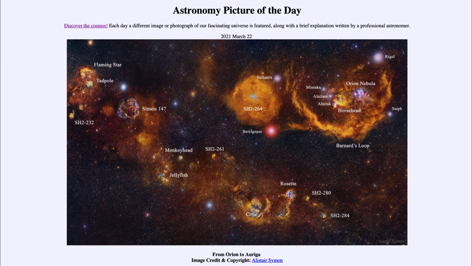And that is actually visible to the naked eye as a fuzzy little patch on the sky and looks like the middle star in the sword of Orion. Now, as we look down below, we see other objects that we've looked at before, things like the Rosette Nebula and the Cone Nebula, and going all the way over to the Flaming Star Nebula on the far right hand side. So we can see a number of different nebulae there, and Flaming Star Nebula we've looked at before.